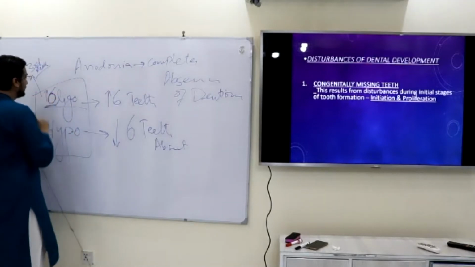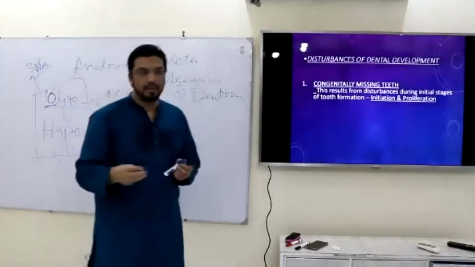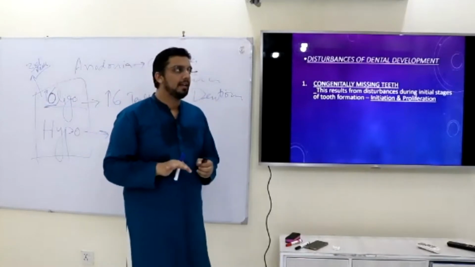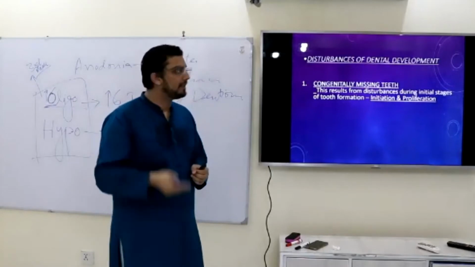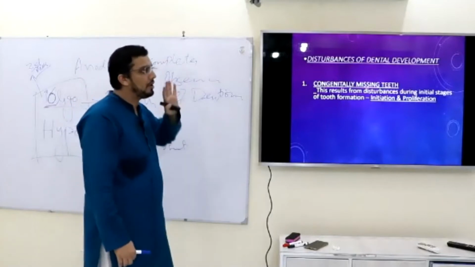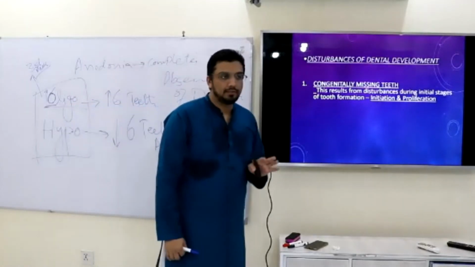In the disturbances of the development of the dentition, you need to remember 3-4 points as per this book. One is when exactly this problem originates: congenitally missing teeth develop during the very initial stages of development, during the initiation and proliferative stage. We look for congenitally missing teeth for treatment planning reasons.